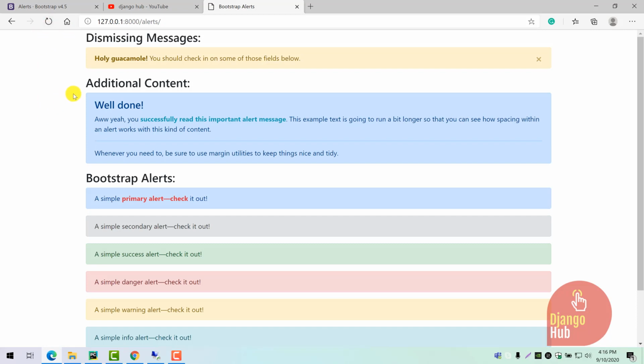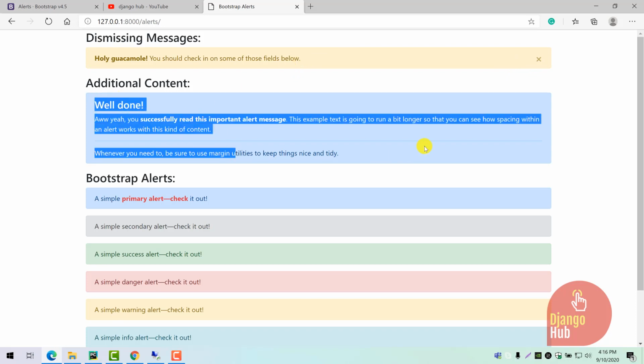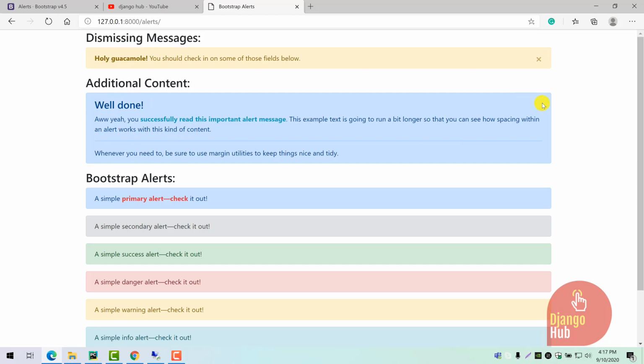Have you seen now? So what is dismissing messages? If you observe carefully, at the end of this block, have you seen an X mark, whenever you keep a mouse on it, the cursor has been changed to a hand? That means that it is stating that some action can be performed here. So when you click on this X, it has to be dismissed, right? If you observe the below blocks, we don't find this X mark at the end. So let's close it. But have you seen, it doesn't work.